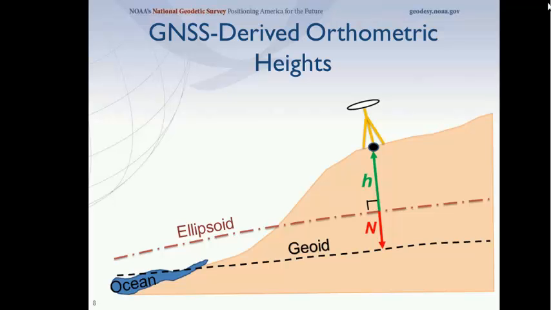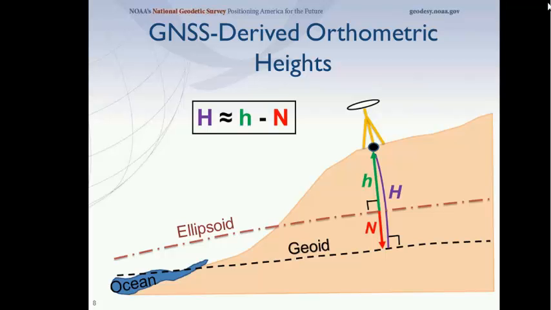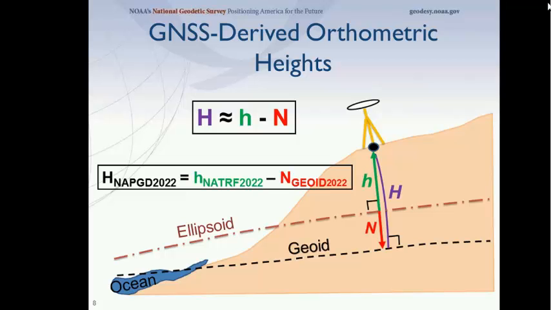Okay. So in this diagram here, I'm showing the geoid beneath the ellipsoid, which is the case in Oregon. And so in this case, N is a negative number. So you could look up that separation, or the geoid height, from Geoid 2022, and then you just simply combine those two values, and that will give you your orthometric height in purple. So if you click next, you have your simple equation, H equals h minus N, and next one more time.